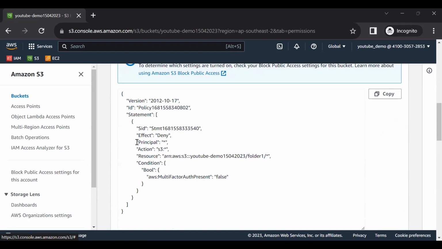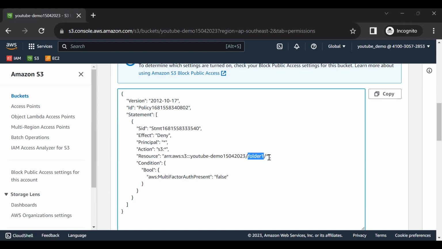You can see, as I was saying, that in a resource-based policy you will have an element called principal. This principal element again has a star, which means it gets applied to all, and the action is S3, all actions on S3. And this policy is applied to just one resource in our case. It is restricted not to the whole bucket, but to a folder called folder one inside that bucket. And the effect is deny.